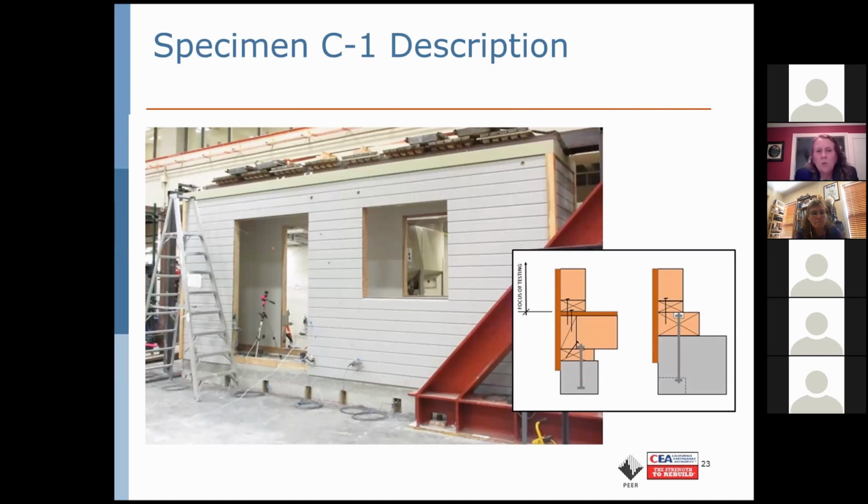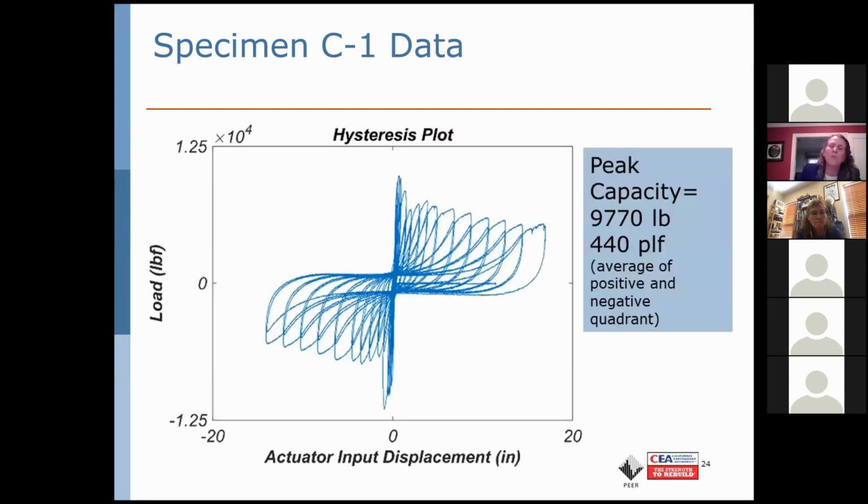The last two specimens were the superstructure, and C1 was horizontal wood siding on the exterior, and plaster on wood lath on the interior. And you can see the bottom right figure showing the bottom condition we were emulating on the left-hand side and the actual constructed condition on the right-hand side. And the bottom plate in this case was nailed down to a wood nailer. So it wasn't directly anchor bolted down. The fastening of the bottom was by nails. And that happens fairly commonly if you have a stem wall condition.